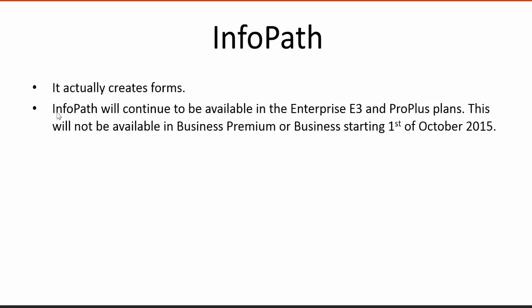This is talking about the different plans that I discussed in my first slide, that in Office 365 there are different plans. Some of these plans are not going to support InfoPath, and InfoPath is a technology which allows you to create your forms where you can add your fields. For example, if you would like to create your vacation plan system and have employees fill in the data and submit it, and maybe even integrate it with a workflow to get approval on your vacation, this is something that can be built with InfoPath.